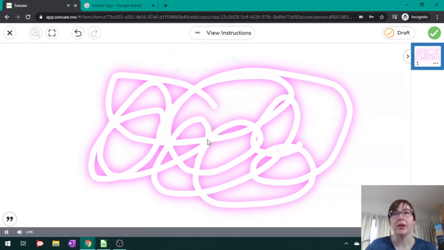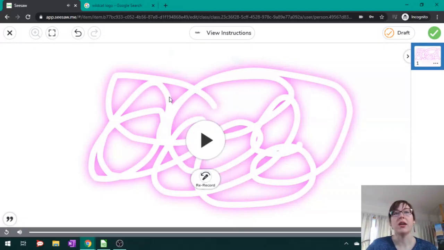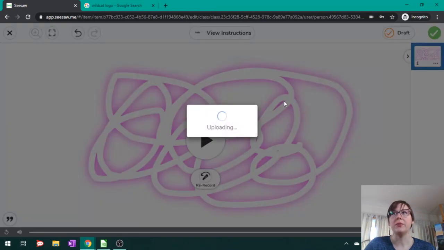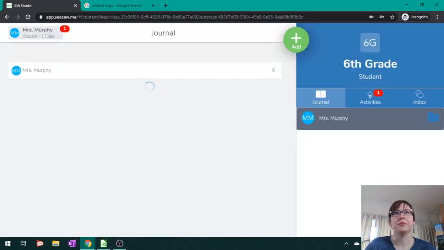Start recording. Hello, this is my recording. When you're done with your recording, when this is all done and over with, you can either click it as a draft. If it gets clicked as a draft, I could still see it, but your classmates cannot. Or if I'm done, I can click this green arrow, or green check mark.